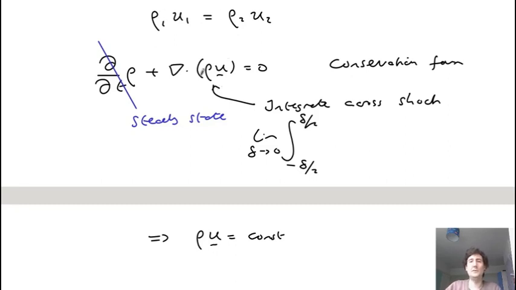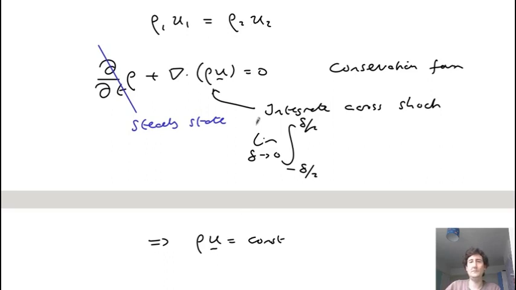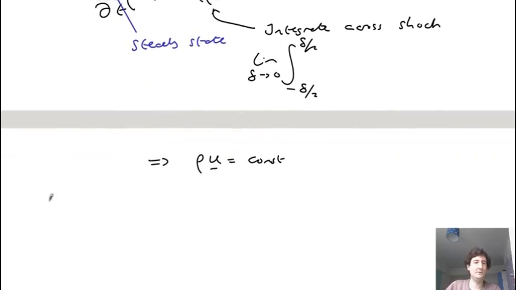So for more complicated equations, you can write it in this form, and then think about doing this integration and limit. But often it's just a case of saying whatever's in here must be constant, and so therefore we can write this equation: whatever's on the left-hand side is the same as whatever's on the right-hand side. Okay, so that's the first equation for mass. Then we'll go on to momentum.